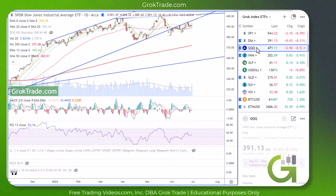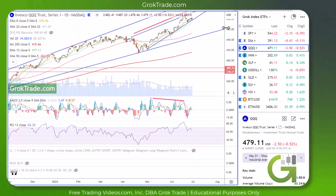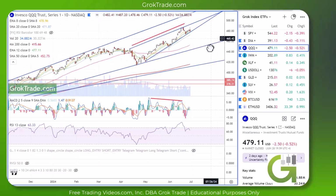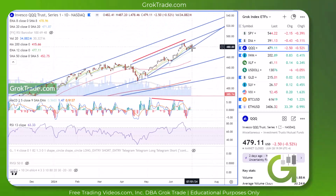Go to the Qs. We're building a lower swing high, it looks like. On Friday, we popped way up. Look at this, popped way up and came selling straight back down, guys. Rising wedge, bearish. Look for this to break down. Big volume too, guys, on Friday. Big volume. Bearish divergence on the MACD, rising wedge at support. If it breaks that, big time bearish move. Again, these are daily charts.